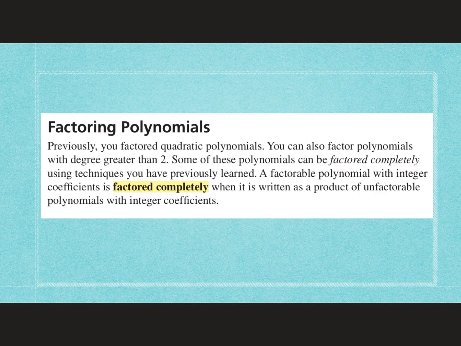So previously you factored quadratic polynomials. You can also factor polynomials with degree greater than 2. Some of these polynomials can be factored completely using techniques we have previously learned, but we're also going to be learning a couple new techniques. When it says factor completely, some things may have to be factored more than once. So just keep that in mind.